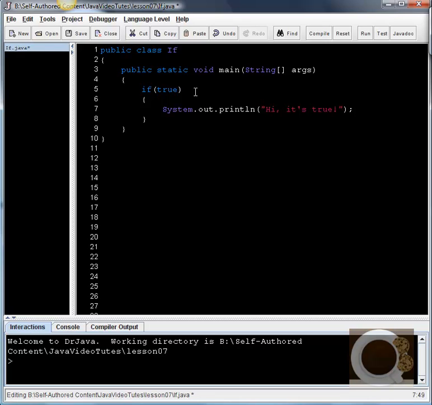Okay, so what's going to happen here is Java's going to go along and it sees this method and it runs the method and it comes to this if statement and it checks this condition, if true. Well, since true evaluates to true, then we will go ahead and run everything inside these 2 curly braces. So if it does that, it should print out system.out.println "hi, this is true."